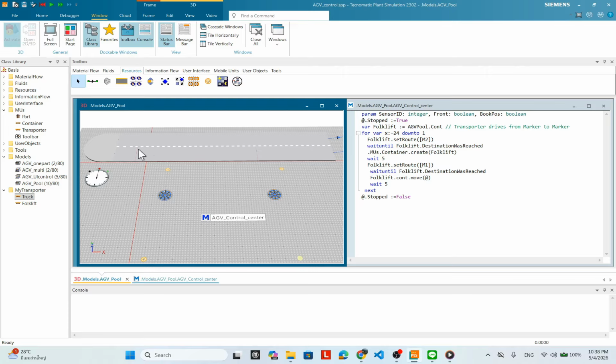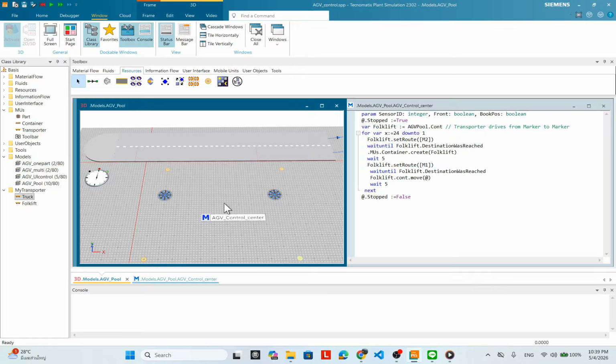Take the one truck, go in here, the sensor number one, and here, click in here and stop AGV pool, take the unload from the truck and keep it in the position M4.